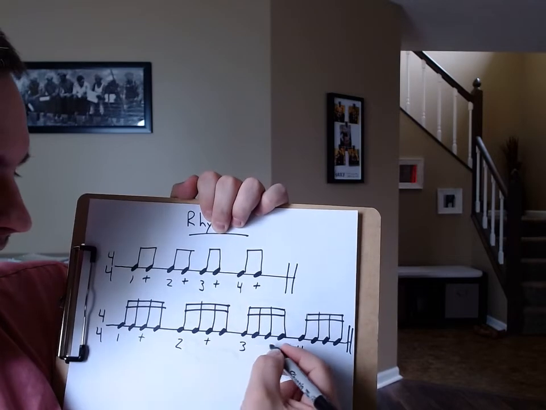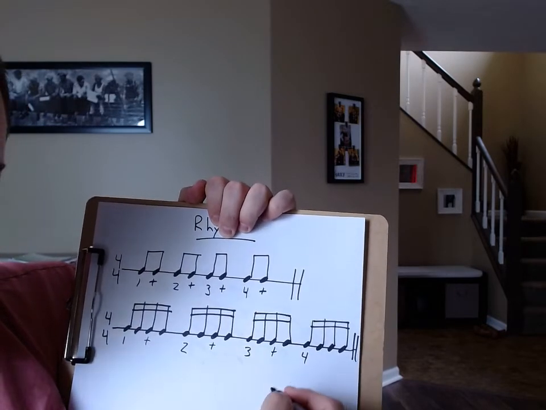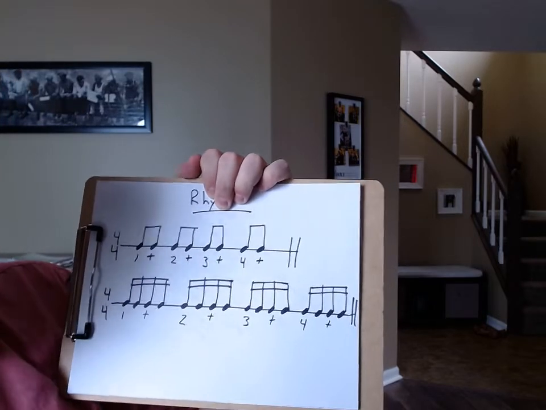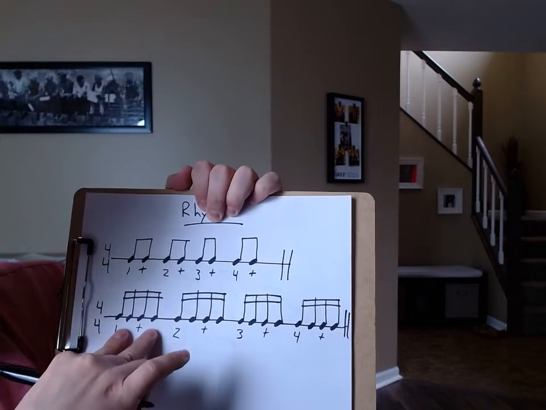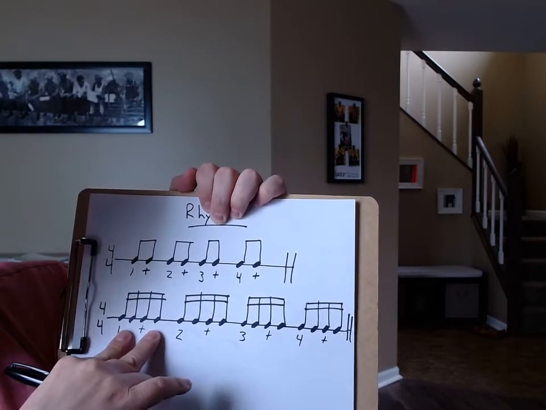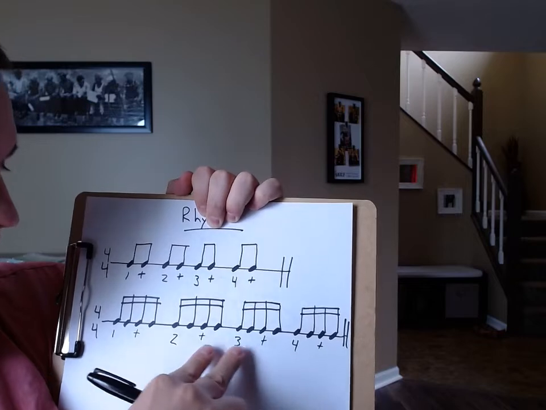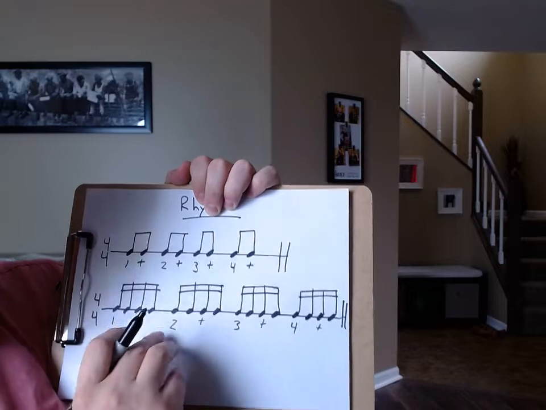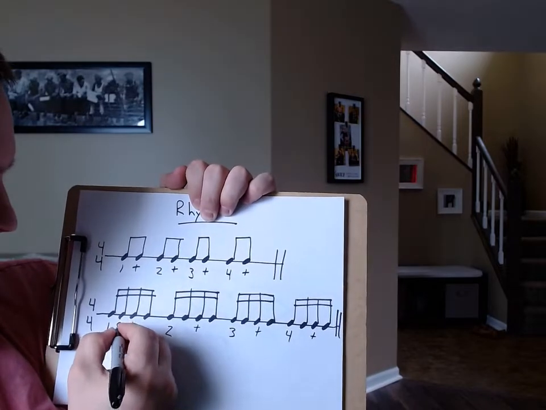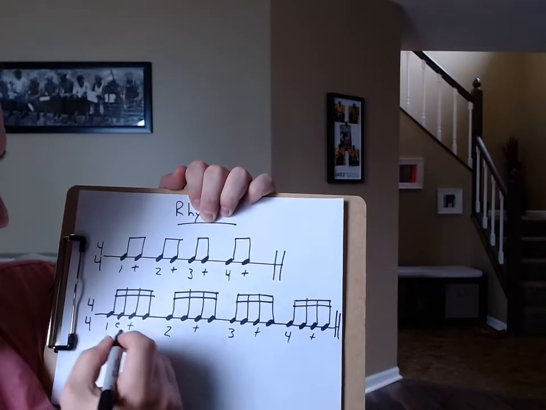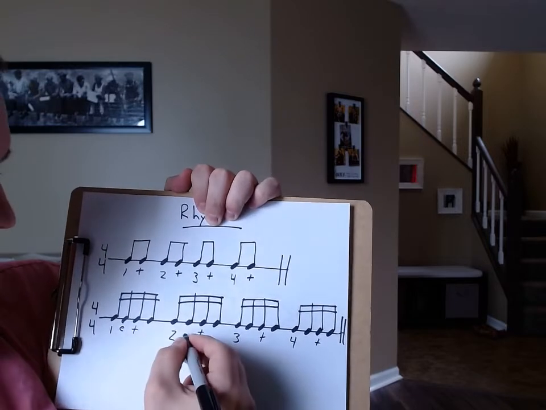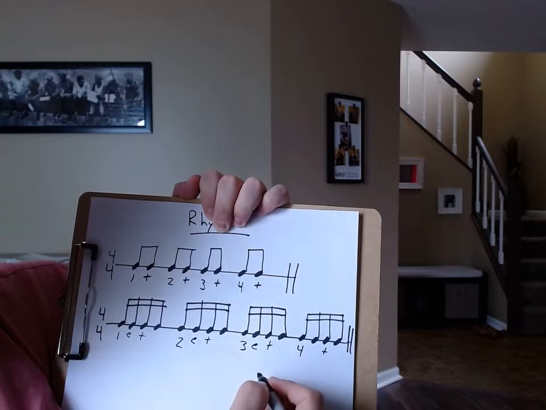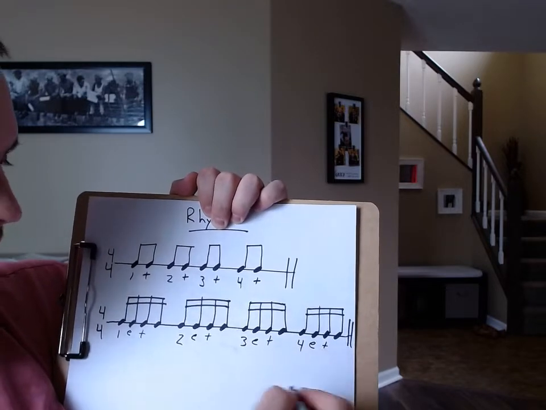There's an and there. There's an and there. And there is an and there. Okay? So those are your ands. Now the ones on either side of the and for each set, we have to give a name. The one right before the and is an E. So now you can plug in each of these. 1 E and, then we've got 2 E and, 3 E and, 4 E and.